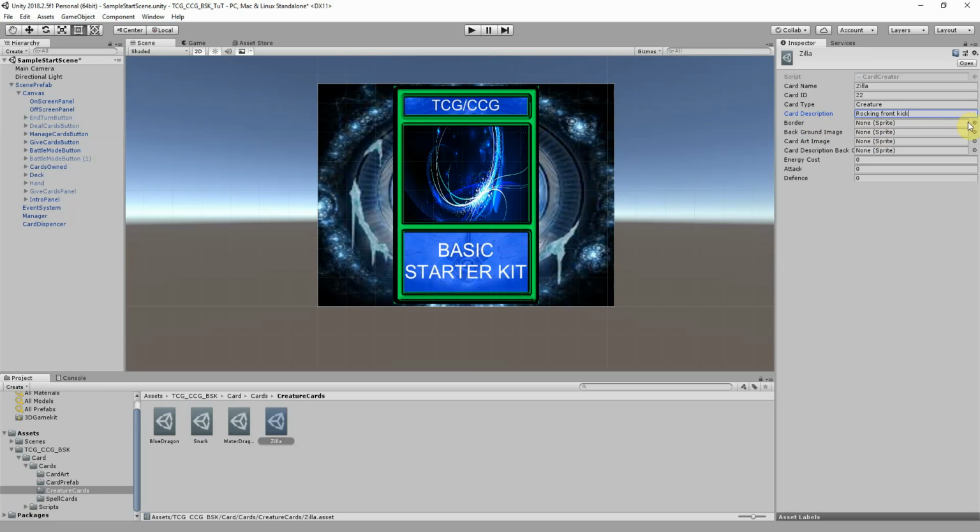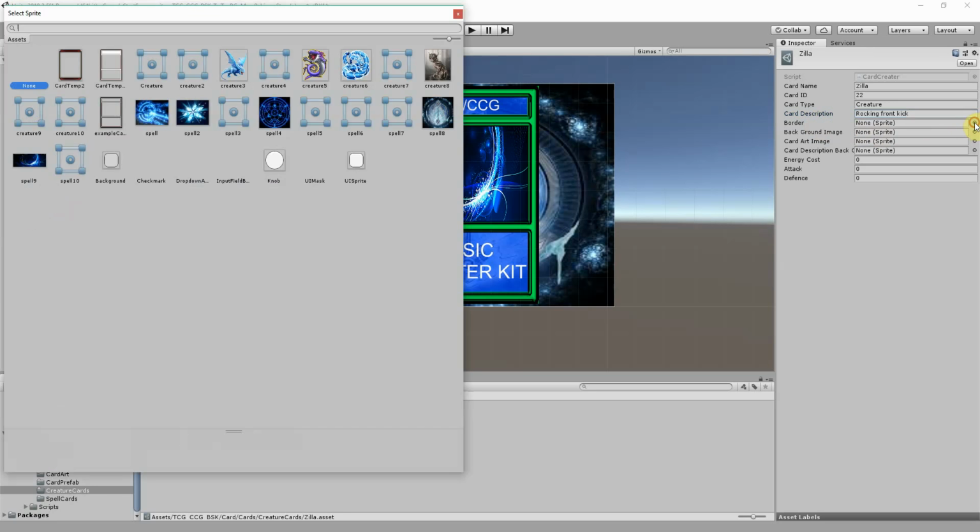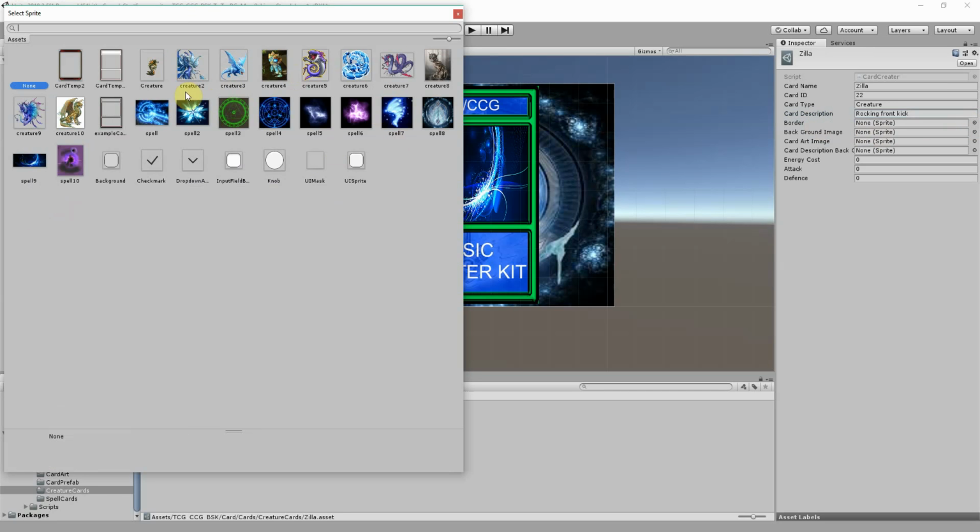Alright, at the border, we select this circle over here, and you see our art pop up. Well, the border is basically your card template. And as you see, I have 2 templates in here. We'll go ahead and go with the first template, card template. Select that.